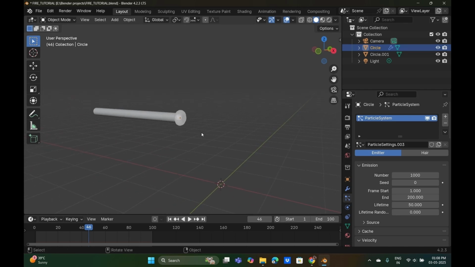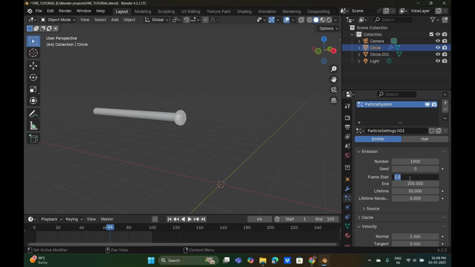Okay. So I've added a particle system. You can set the seed according to you, the seed and which direction you need, and the numbers. I'm just letting it be 1000, and the starting frame would be 5 for me, and 50. The lifetime would be 45.